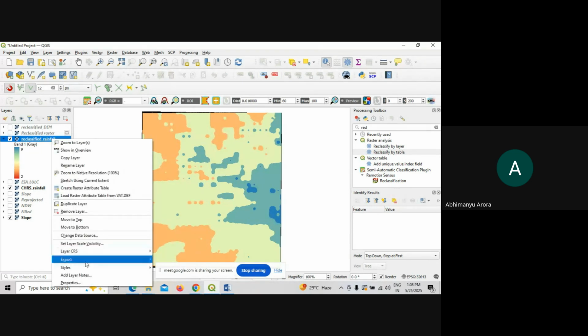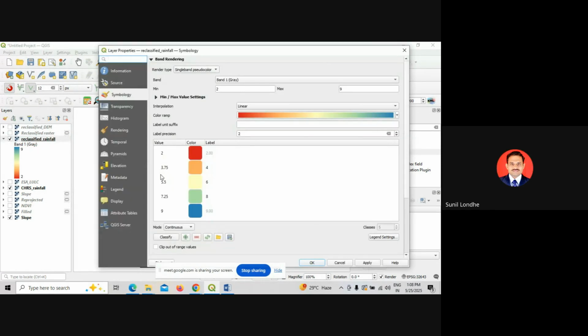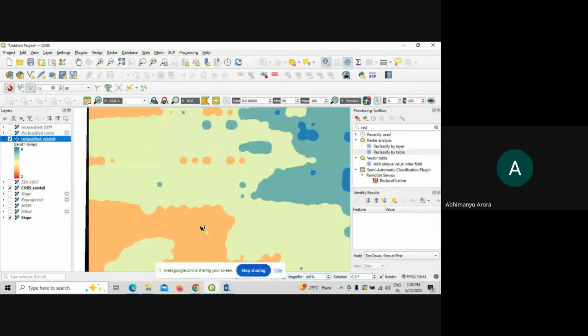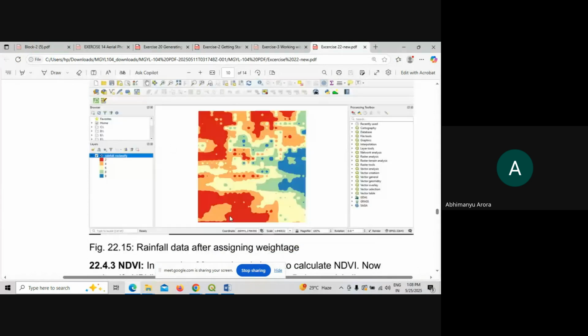symbology. You mean to say 2 is not there in your data? Yeah, although I had added it specifically. This is the first category, first one, value 2. You are saying 2 is not there. What is the color here? Red. As per the manual, 2 should be there. All these red colored values should be 2.